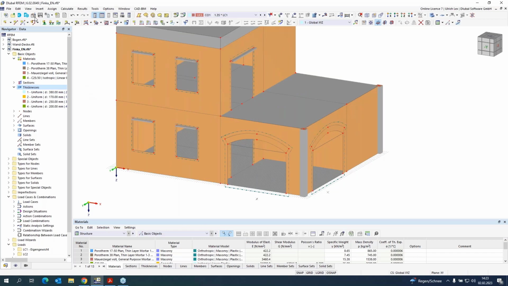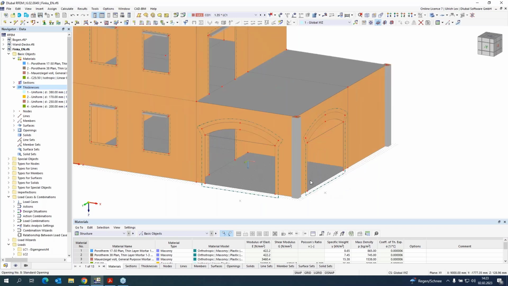The next step I want to take a look at is the connection between the masonry material and the concrete material. In practice, I do not know if it's 100% connected. I would say maybe there's a little bit of friction in the connection, but on the safe side, I would assign a hinge where I disconnect these both materials.